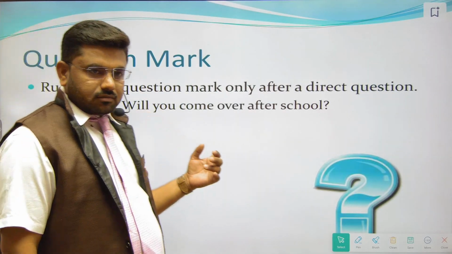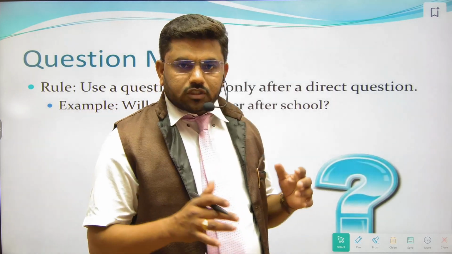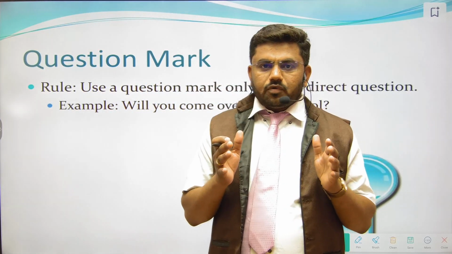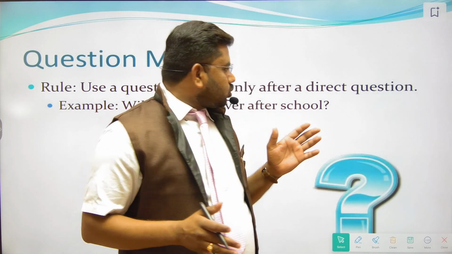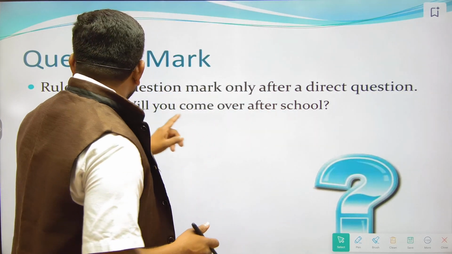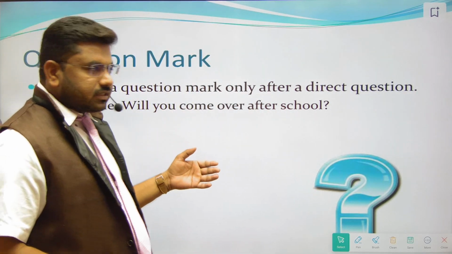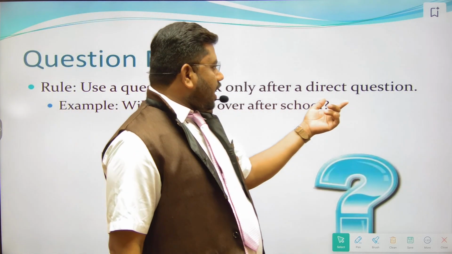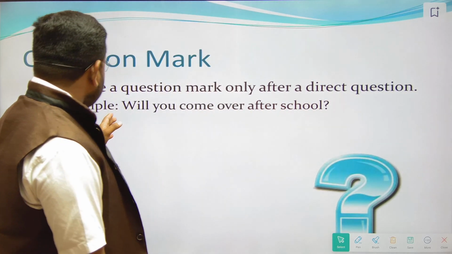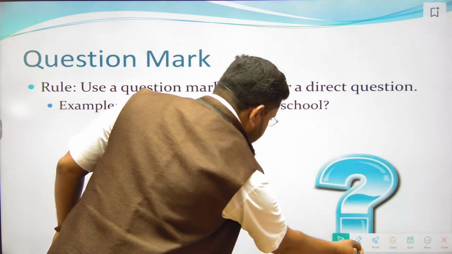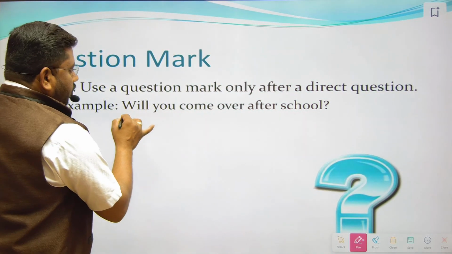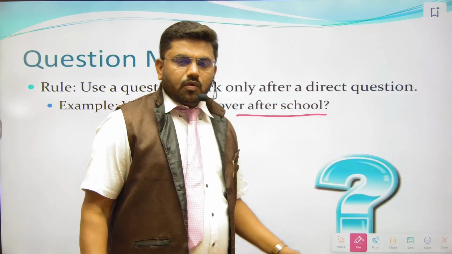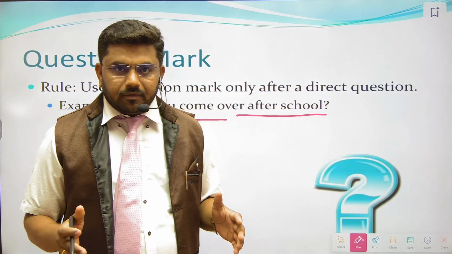Now the question mark. If you want to ask a question to anyone, so that the sentence is understood better, we put the question mark at the end of the sentence. Use a question mark only after a direct question. One example is here: will you come over after school, or will you come to the school with me?